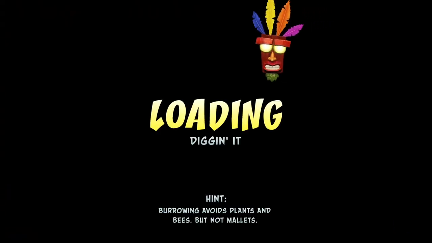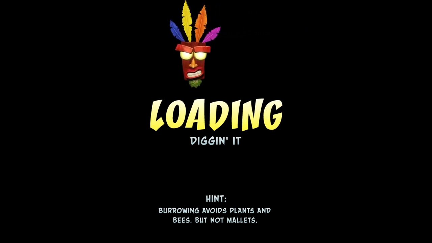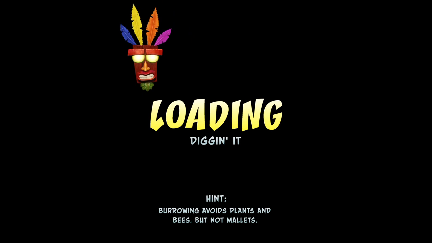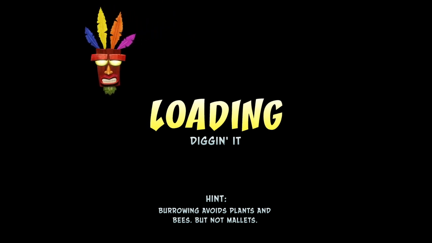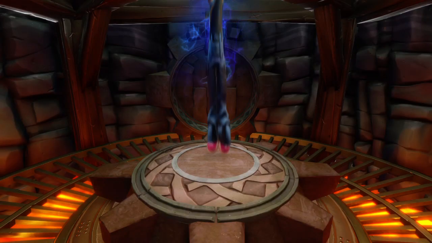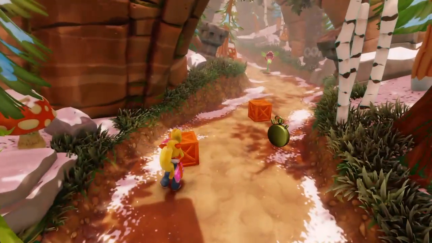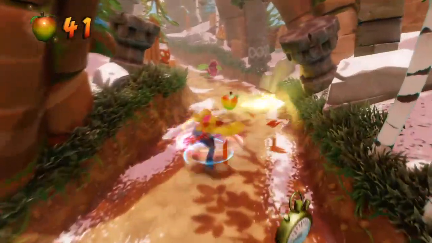Diggin It has a Death Fruit, so it also has a clear gem at the end of the Death Fruit, and you also need the Death Fruit for the boxes as well. It's quite a hard one-ish. There are harder ones to do, like the next one that I'll show you after this level.